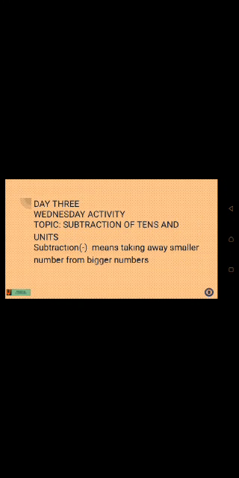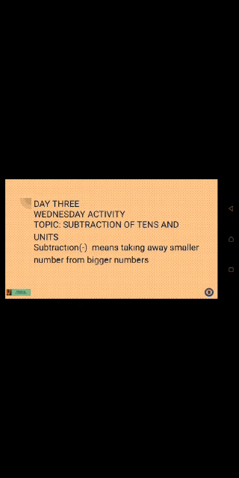On Wednesday we're going to look at subtraction of numbers under what? Tens and units. Remember, I told you that subtraction is just a dash, isn't it? Now let's all make the sign. Oh yeah, all of you make your sign of subtraction. Let's see. Do it on the air. Very good.